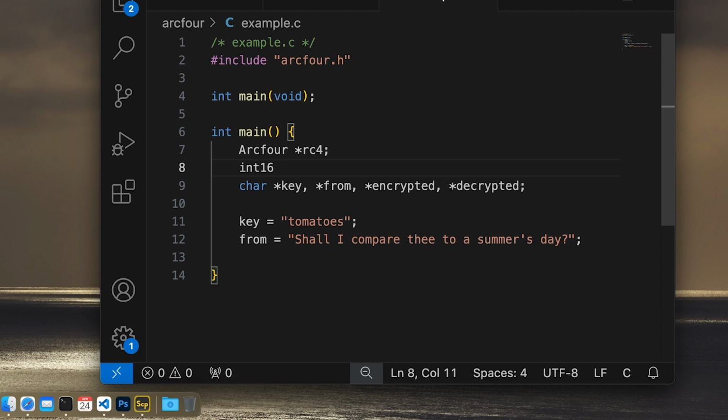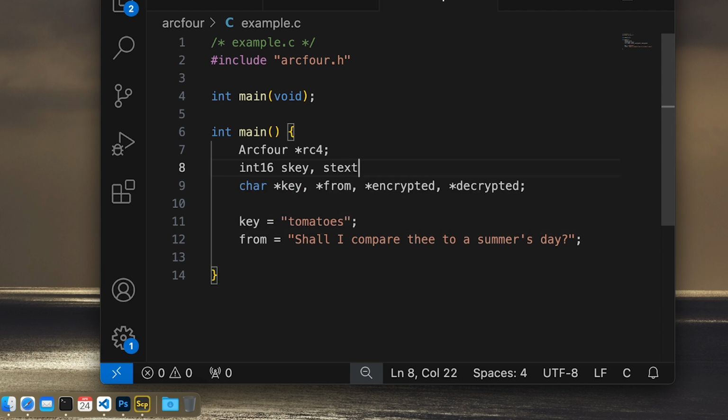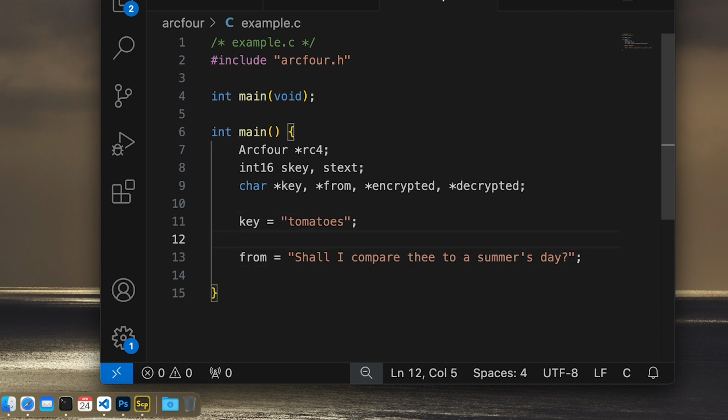So let's call those size key and size text. And I will just use string length to define those.